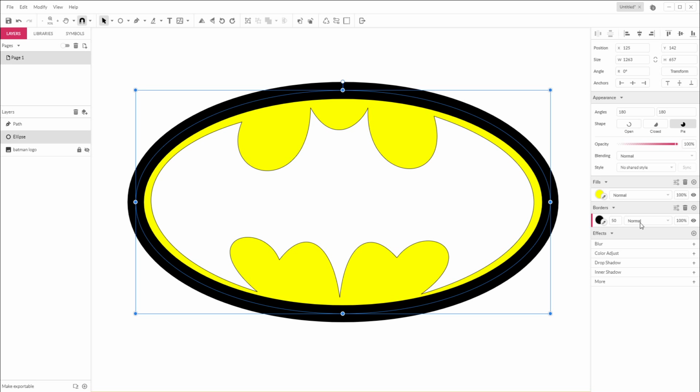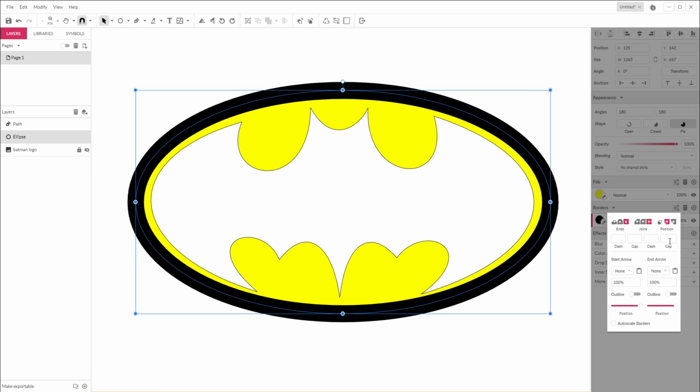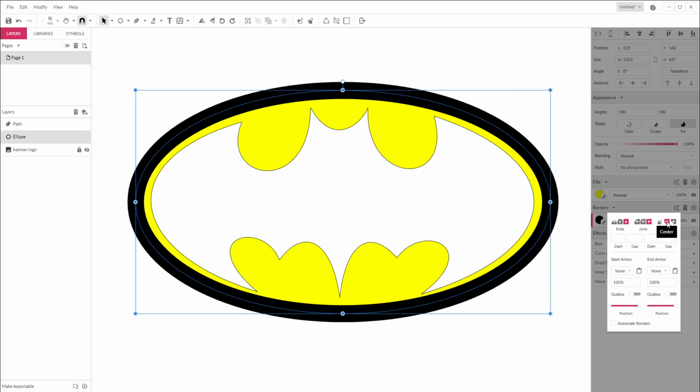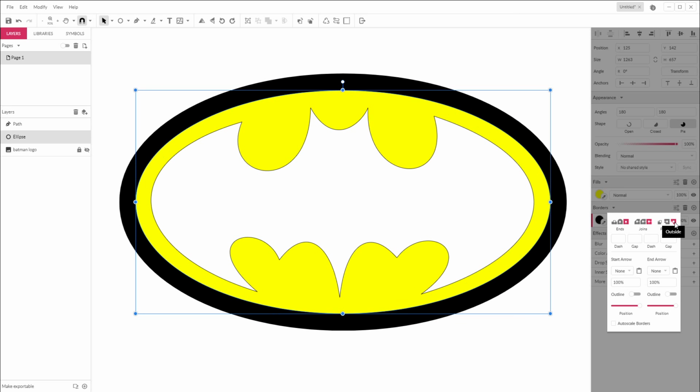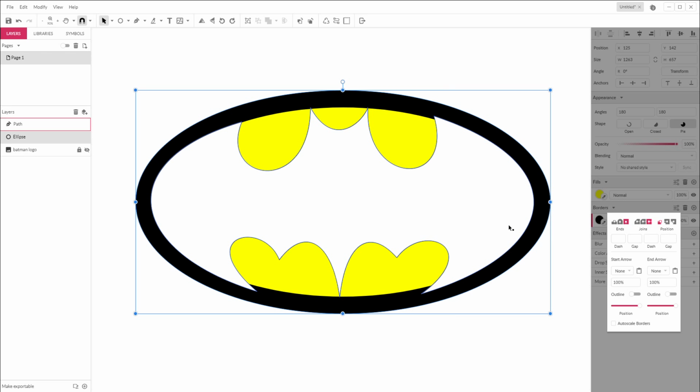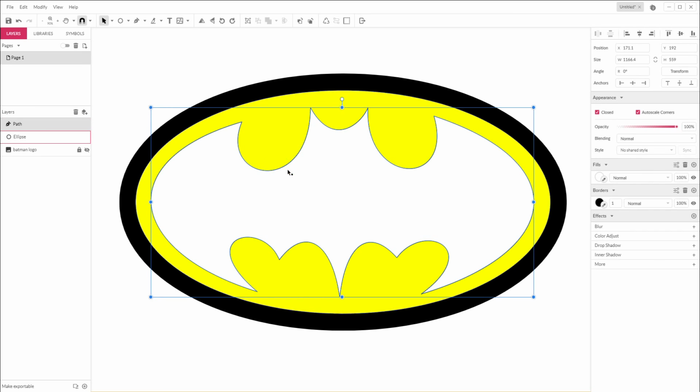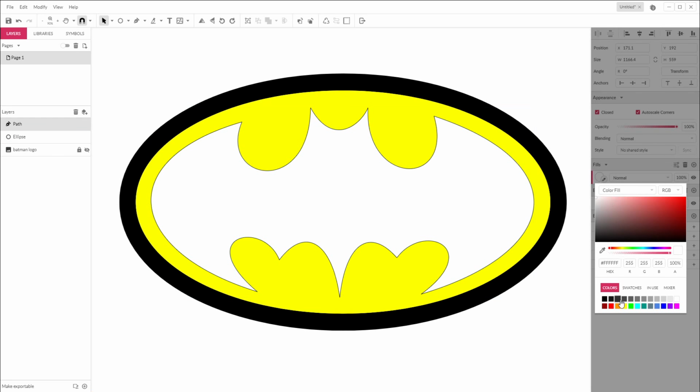But what we really want to do is this neat little trick. There's the settings for your borders and your fills. We want it to be on the outside. So here is the position. You can put it on the inside of the arc, the middle, which is what it was by default, or the outside, and that'll give us the border like we're looking for. Very nice. You can also use this to justify, to make sure you've got your spacing of your internal logo justified around the inside circles, which is pretty close. Not too far off, but we're not trying to be exact here on this one. So I'll put it back on the outside. And now let's go ahead and make our internal logo, the Batman logo, color black.